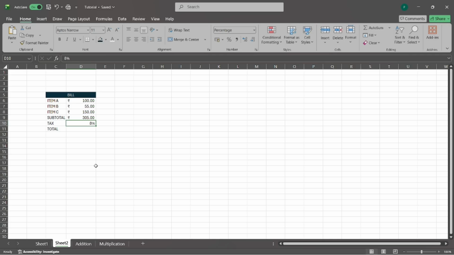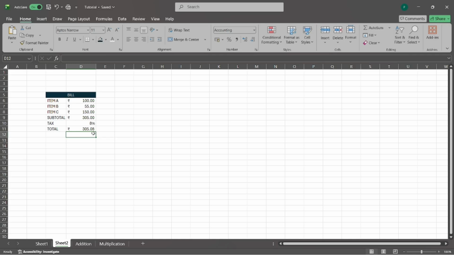At first, it may seem correct to simply add the tax percentage to the subtotal using a formula like equals D9 plus the 8%. But this only adds the decimal value 0.08 instead of increasing the subtotal by 8%. The result becomes 305.08, which is incorrect.